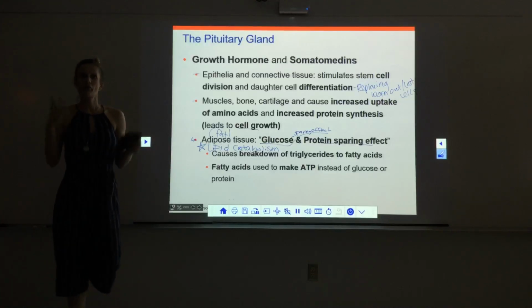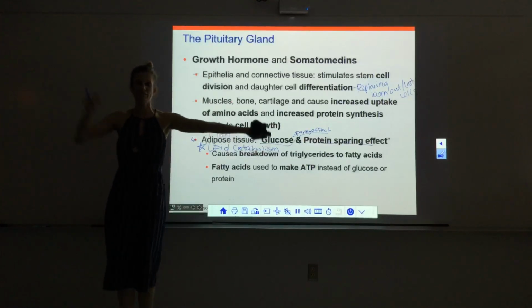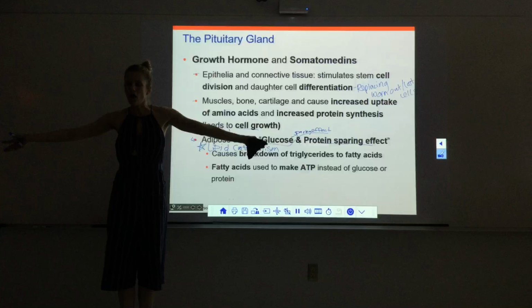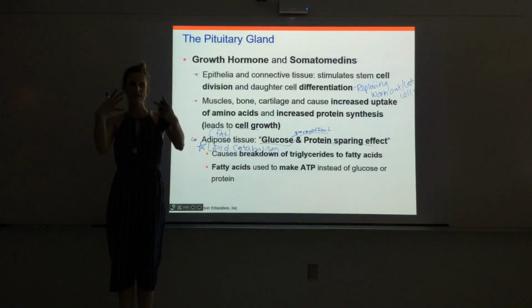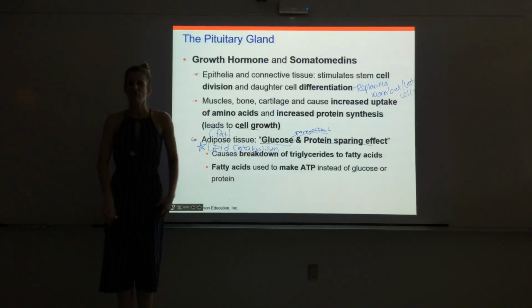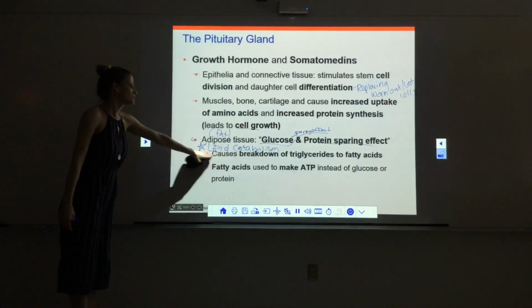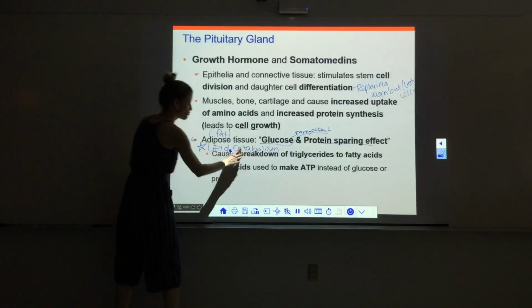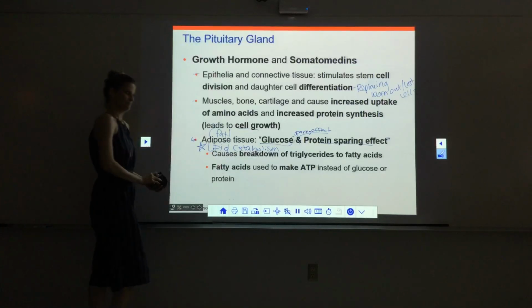Breakdown, right? Remember chemical reactions, we have anabolism and catabolism. Anabolism is when we build things up, like anabolic steroids build up your muscles. Catabolism is when you're breaking things down. And I tell you guys to remember, like a catastrophe, everything gets broken down. So lipid catabolism means that we're breaking down lipids.